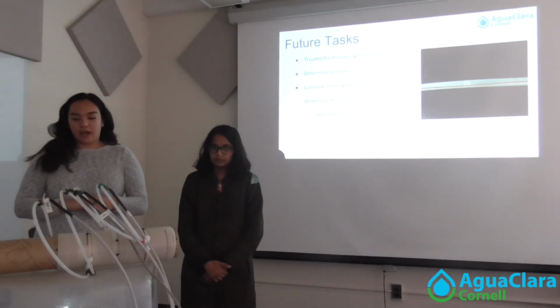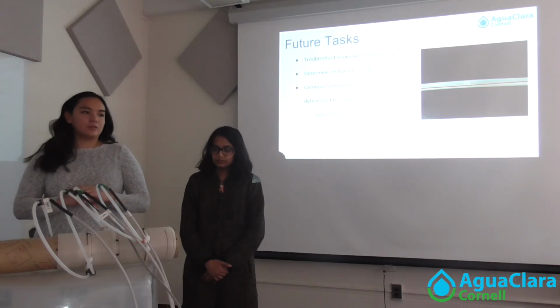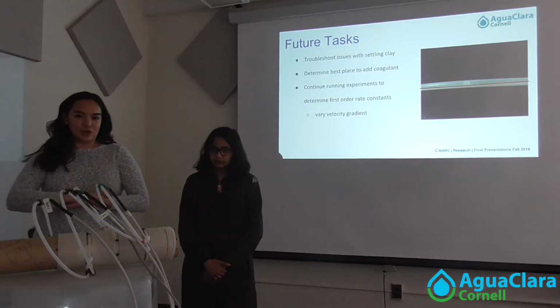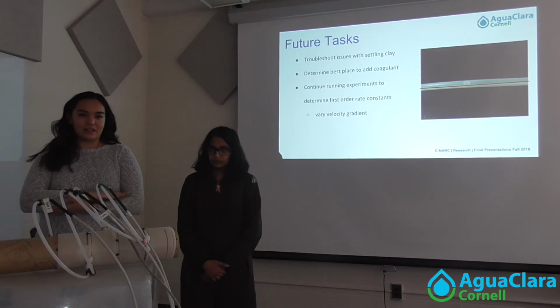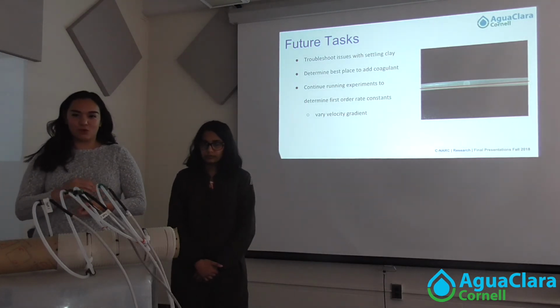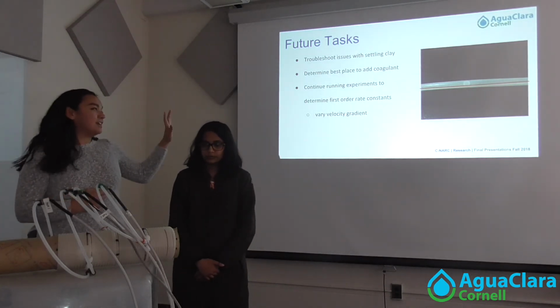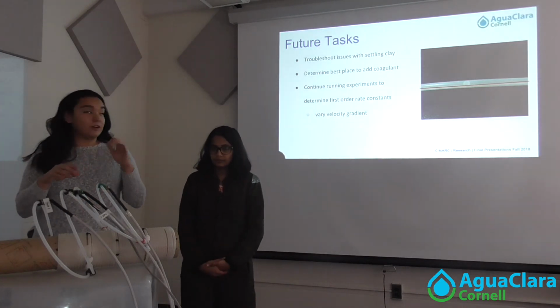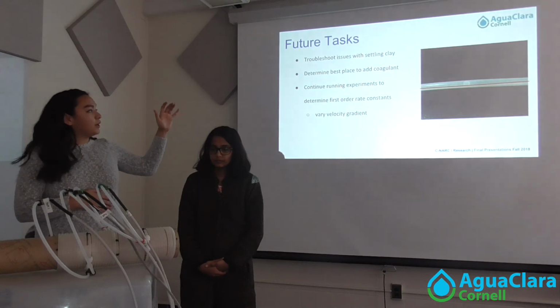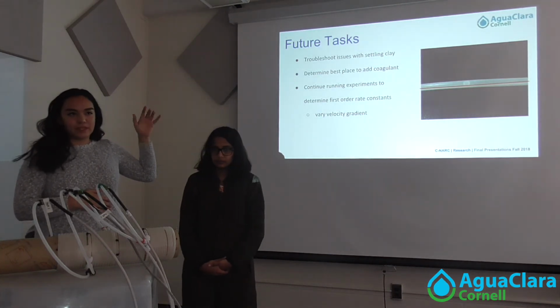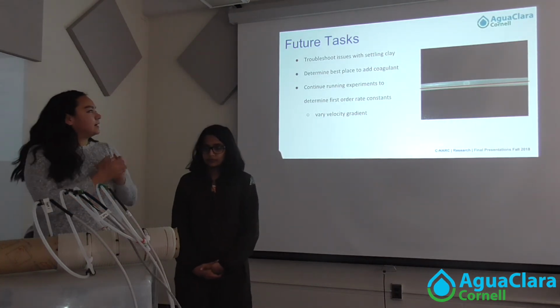In terms of future tasks, we ran a second experiment, but we noticed that throughout the experiment, clay was settling in the tubing before entering the flocculator, as you can kind of see in that image. Below the red line, there's a layer of clay that has settled out, and above it is just a water and air bubble mixture from the cleaning step.